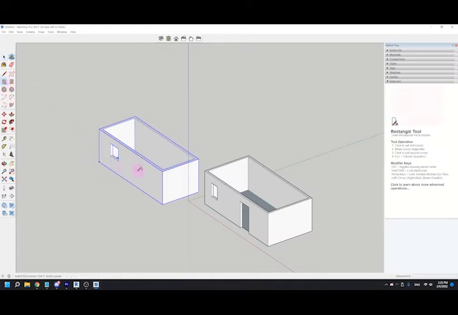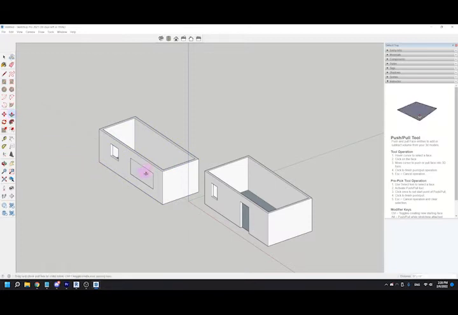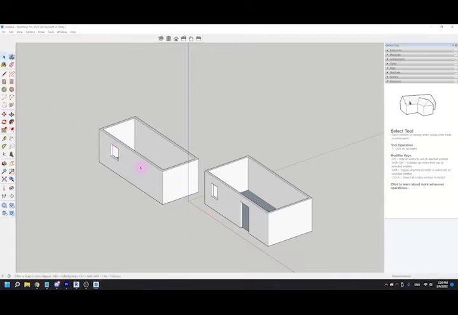So if I go to draw a window on this, I can draw on this face and use the push-pull tool, but it's not going to make a cutout, because in order to edit anything on the faces of this group, I have to be inside that group. So I can still borrow measurements and draw things, but I can't actively edit this particular piece.